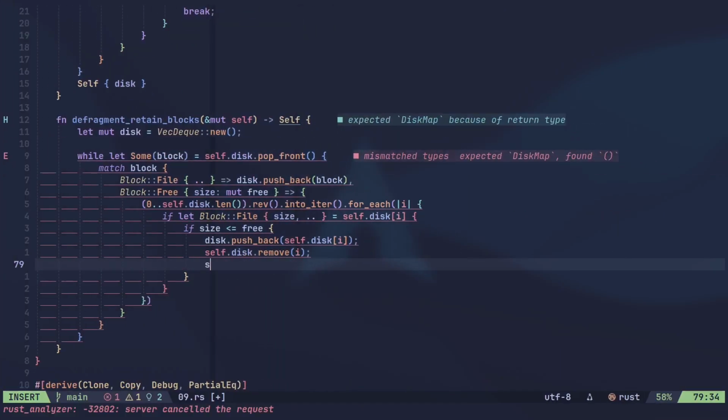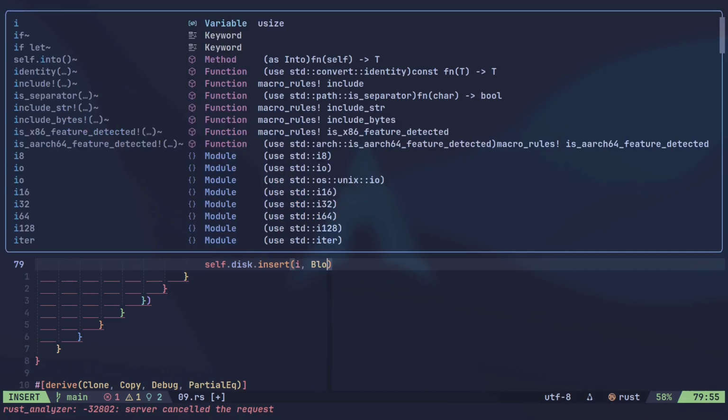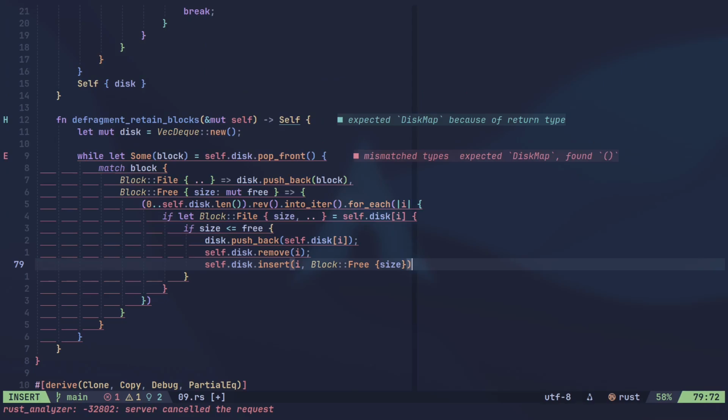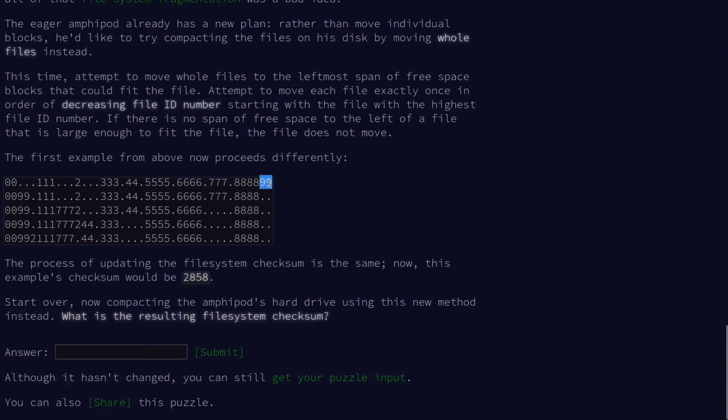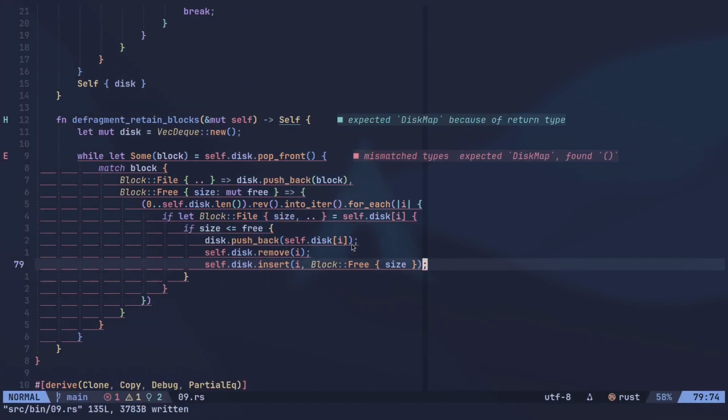So we remove and then self disk insert at index i, block free and size, okay? So when we find the block over here, this would be ID 9 size 2, then we remove it and we replace it with free space of size of this block, right? Size 2 in this case.